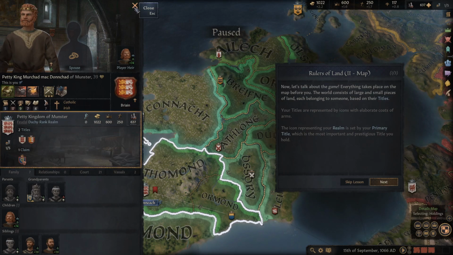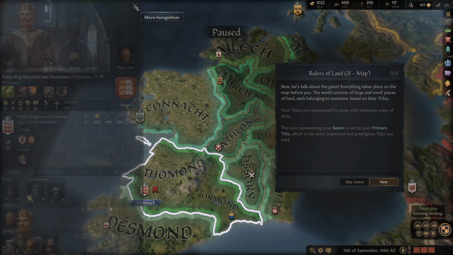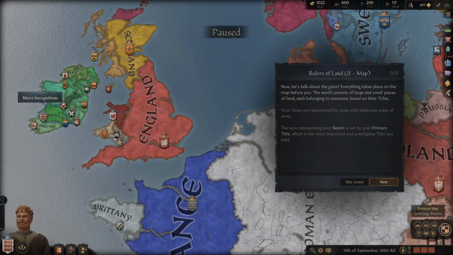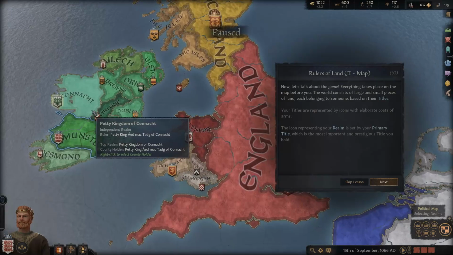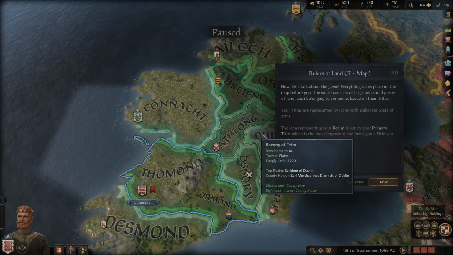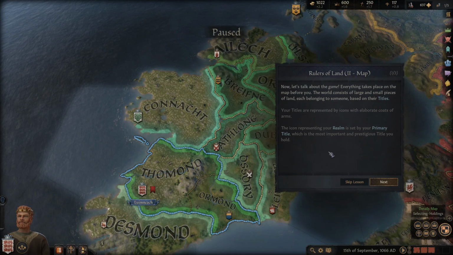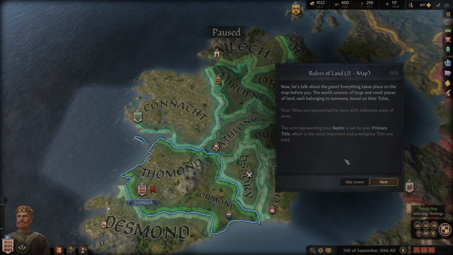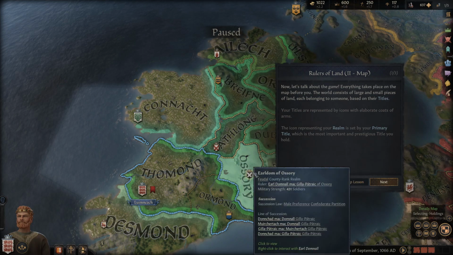This is a great tutorial, and it has really opened the game to new players because it explains things, unlike CK2, which gave you walls of text and kind of threw you in and confused people. I was very confused the first time I played it. So good job, CK3. You've done an amazing job here.